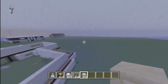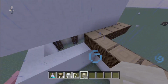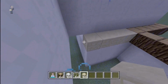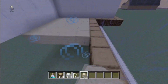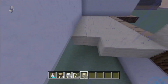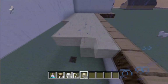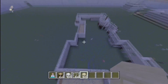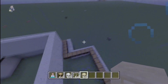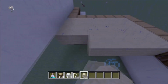If you're facing the front of the house, you want to come to the left side where we skipped over this right here, and take your sandstone back out, and then just fill all this in as well. The actual roof of the house is going to be wood. It's definitely a unique thing to use, not just because I hardly ever use it, but the colors with it, the dark wood, the snow, and then the regular wood give it a unique design. So there we go. Now we want to come to the right side of the house and do the same thing over here, and the sandstone's going even with the dark wood.